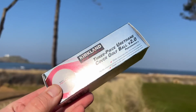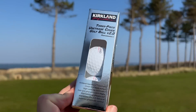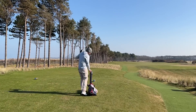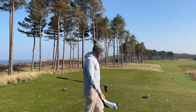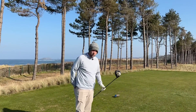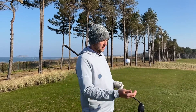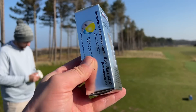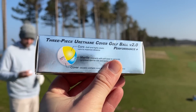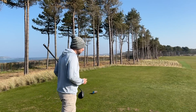The real interesting thing for me here with the Kirkland Signature Performance Plus 2.0 is the golf balls it would actually come up against pound for pound, because at just over a pound a ball, we're talking Srixon AD333, we're talking Titleist True Feel, and then we're also talking the TaylorMade Tour Response - though they're a little bit more, actually, more like £40 a dozen. How good does it have to perform for people to think, for the budget, it gives me everything I want? It's a three-piece Tour Performance ball, similar to a Pro V1. So far, feels good off everything.